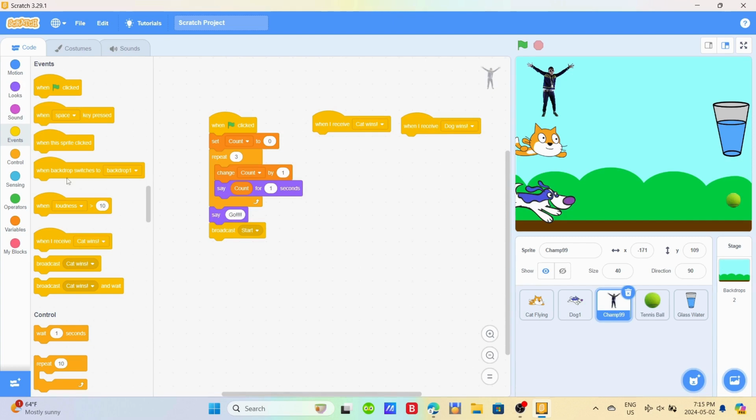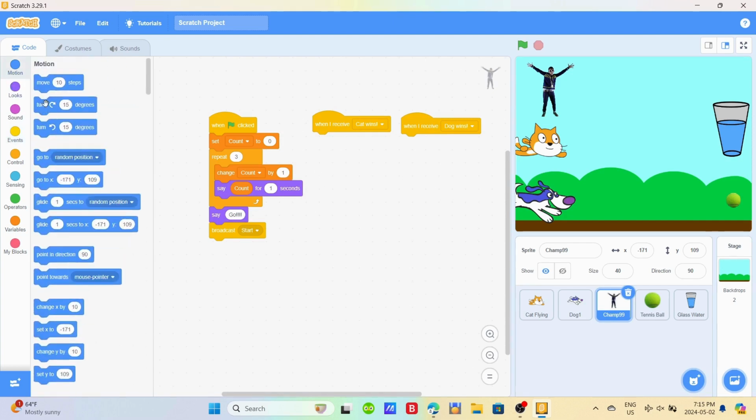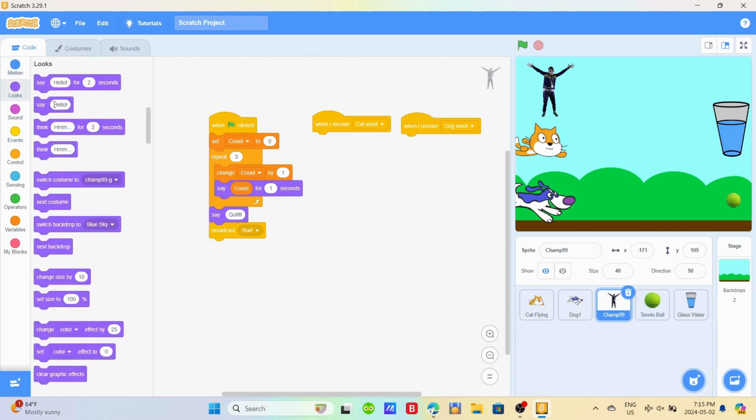When I receive cat wins, say cat wins for 2 seconds. And you might have guessed it. When the dog wins, say dog wins.